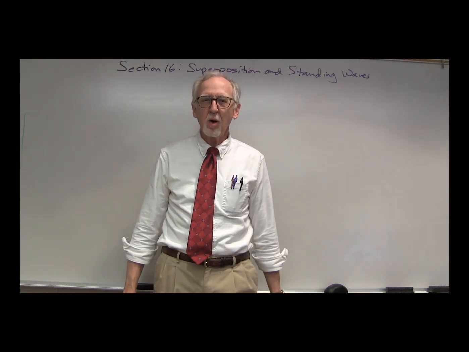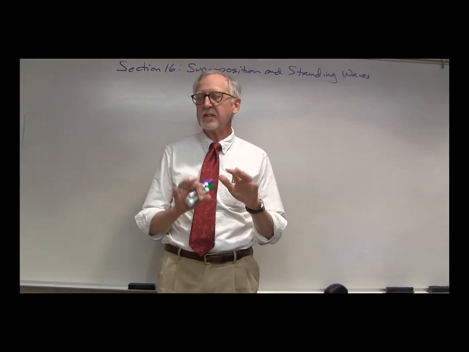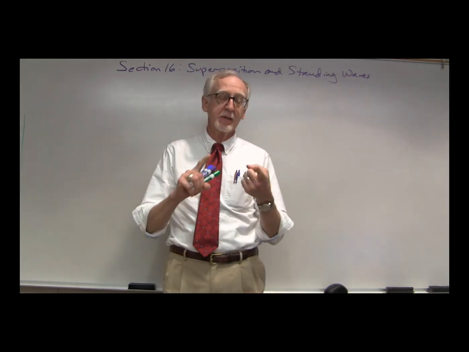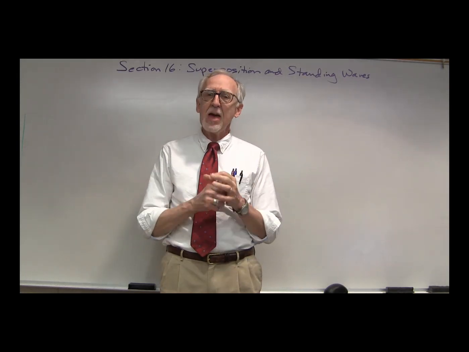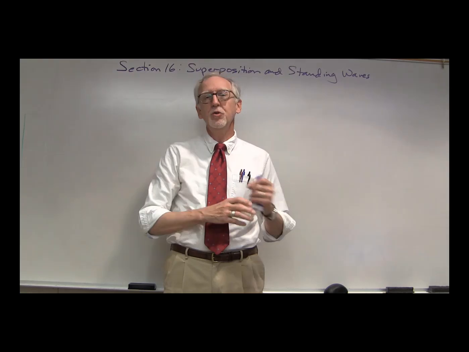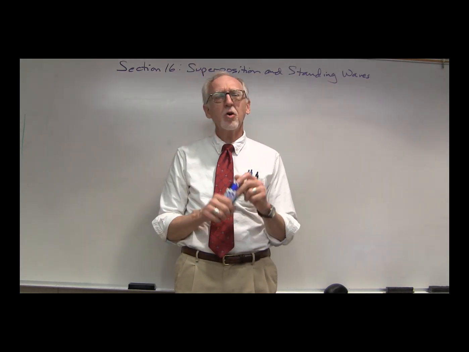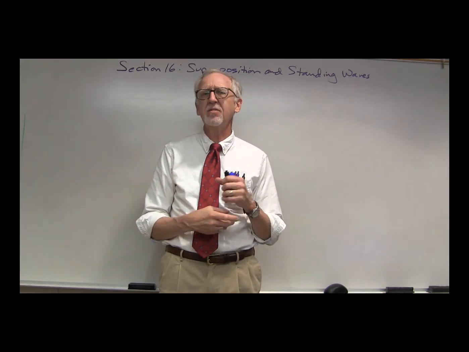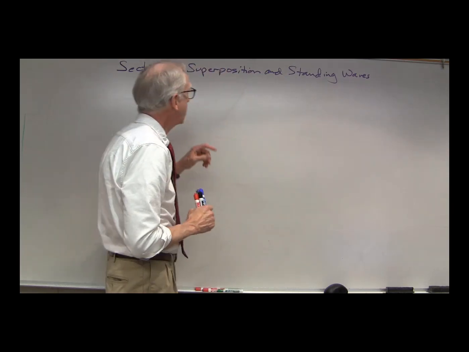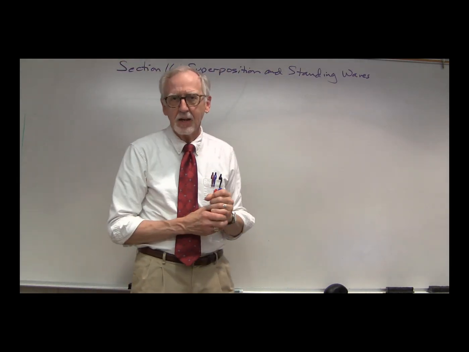Hello everyone, and welcome back. Last time we were looking at waves, and we were looking at some different properties of waves, different kinds of waves, longitudinal and transverse waves, and we looked at how they moved through some kind of medium. What we're going to do now is continue with that. We're going to look at what happens when we have more than one wave. How do waves interact with each other? This brings us to our next section, section 16, superposition and standing waves.